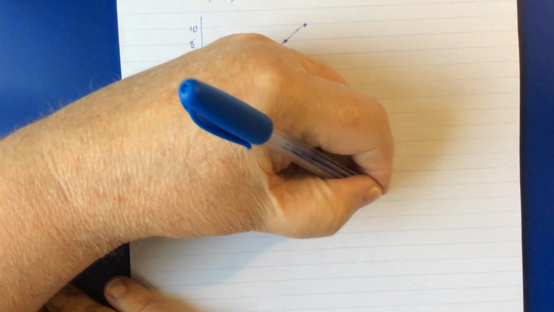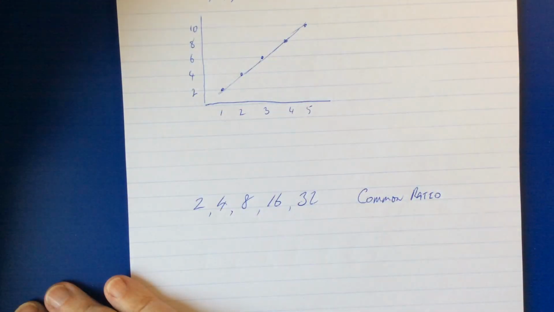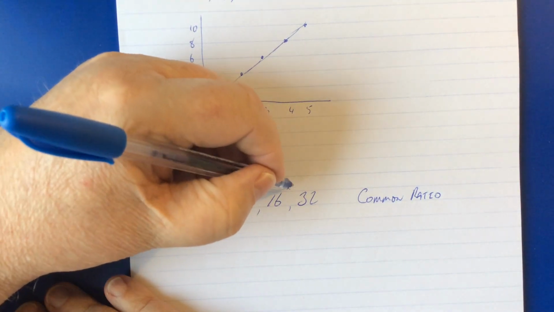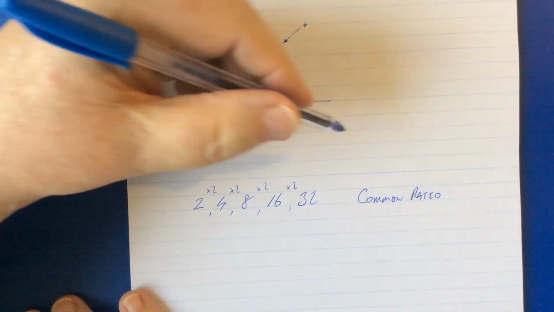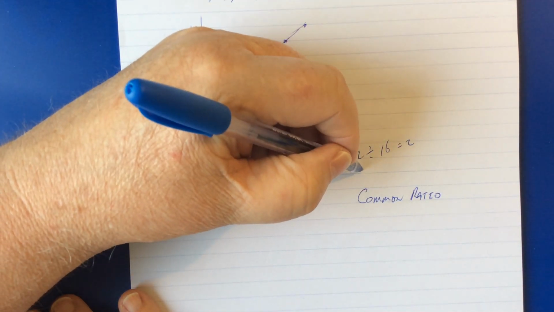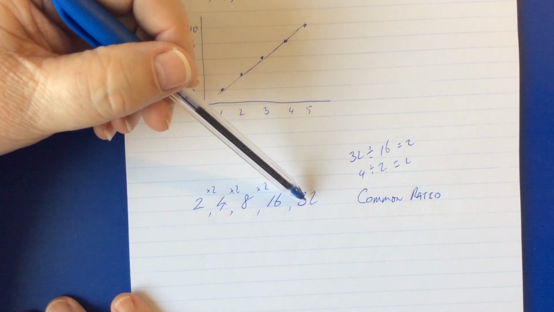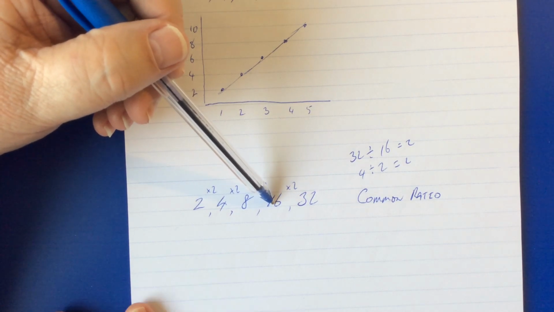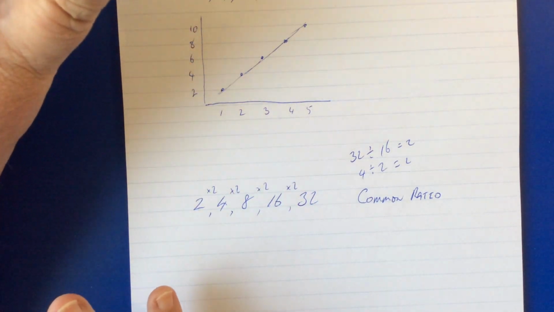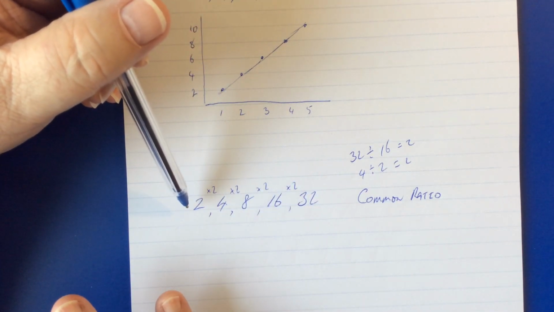What we have is a common ratio. And that ratio is times 2, times 2, times 2, times 2. How do we discover that? Well, 32 divided by 16 equals 2. 4 divided by 2 equals 2. So if we take a term and divide it by the term in front of it in the sequence, we should, in this case, get our common ratio. It's not always that simple, but this is an attempt to simplify the ideas and explain them.